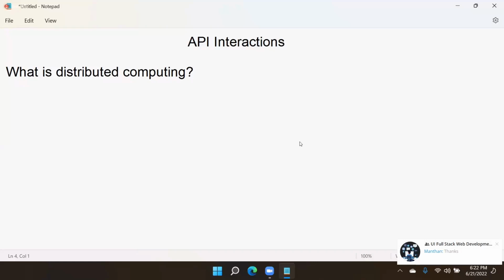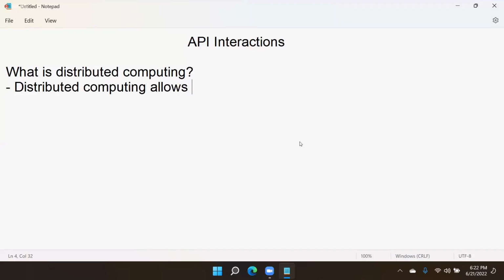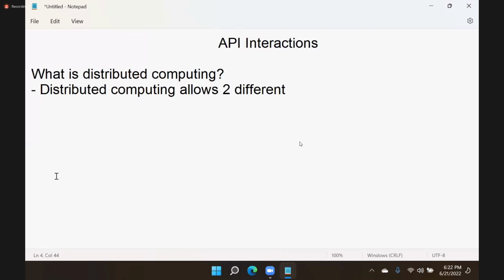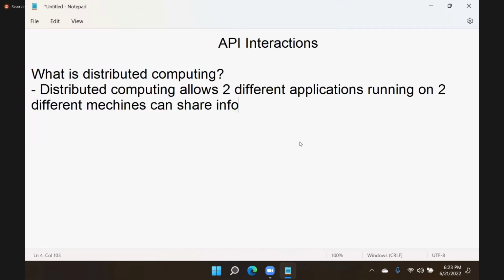Distributed computing allows two different machines, that means two different computers, running two different applications, to share information between them.